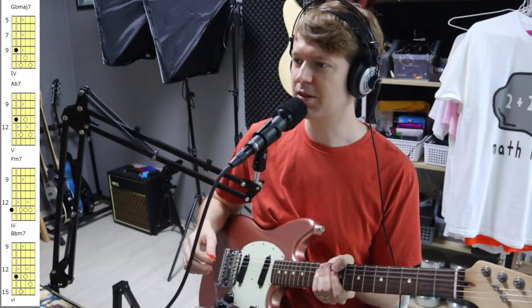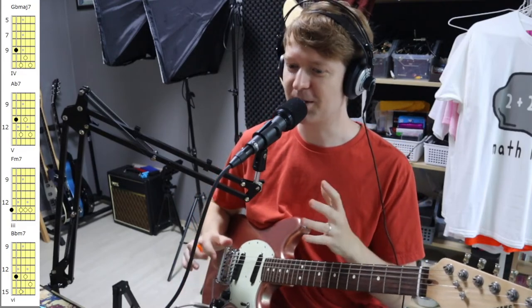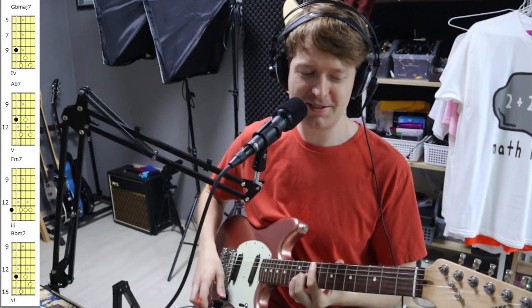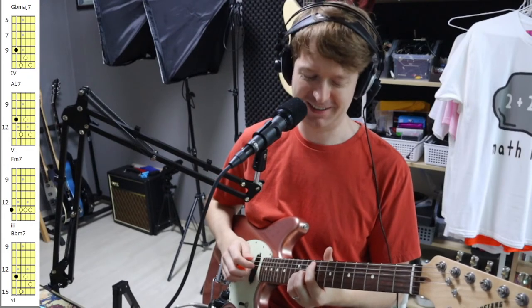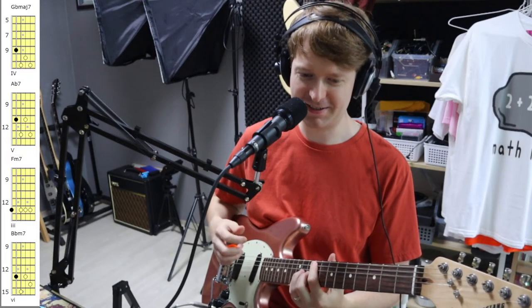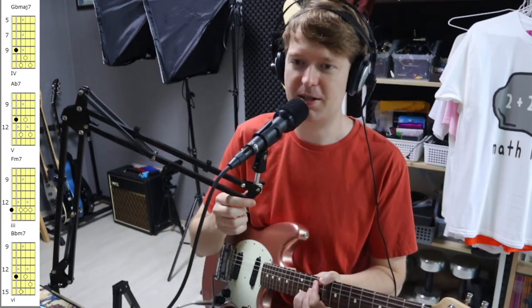All those chords go together quite nicely. If you've had a play around with that one, perhaps you've written some stuff with it already. I used it to create that — I think I called it the 'Diet Chon' idea — and I had a lot of fun with that one. I took that chord progression and there were a lot of things it went through before it got to that final piece.